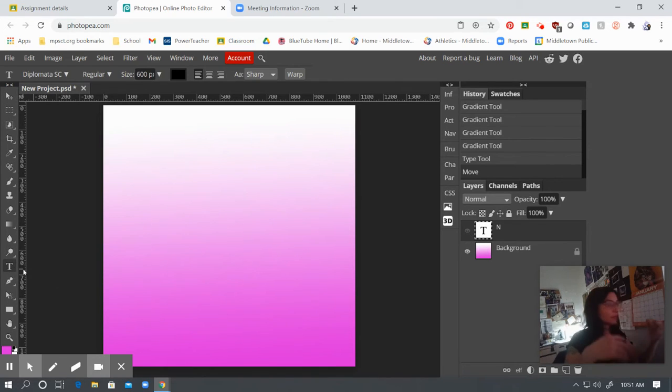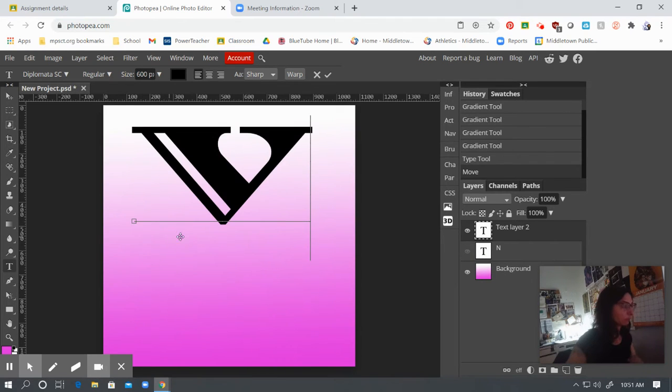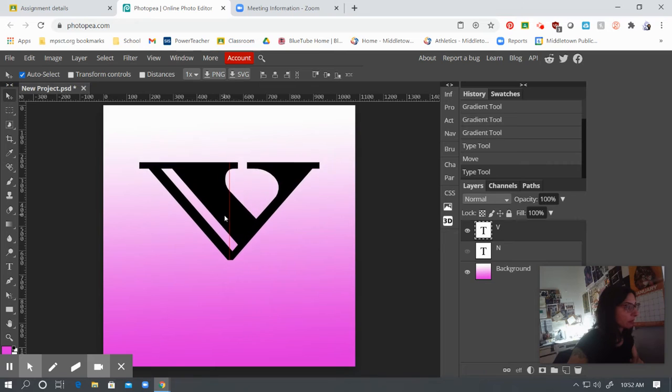And I'm thinking maybe these letters will flash on screen one at a time. So I'm doing initials for me. That's my middle initial.